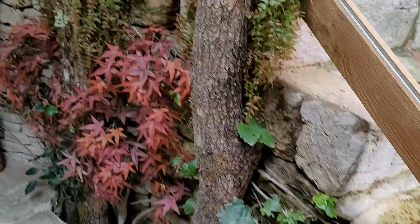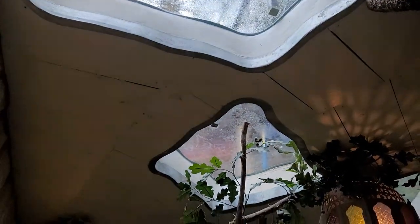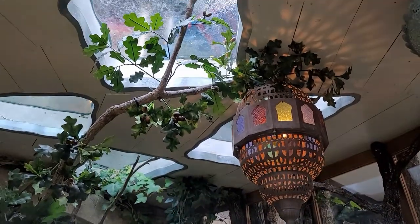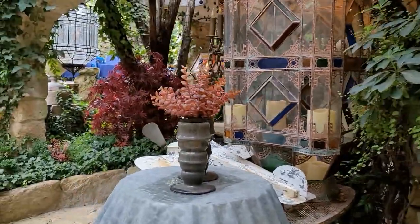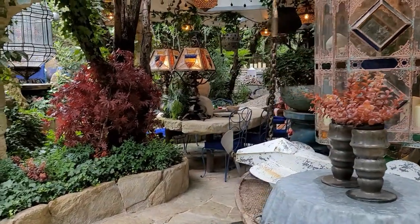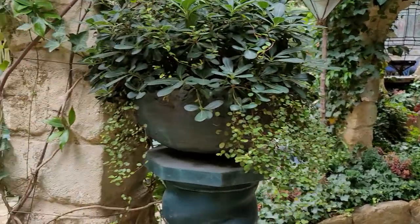The man who created this, such an imagination. Look, even glass above. And he lives in a house that's above this. And every now and then we see dogs up there in the glass, and they will come down to the pool. They seem to like drinking out of the pool. It doesn't smell like chlorine either, which Jeff believes is a good sign that he's got it well chlorinated. And if you chlorinate it so well that you don't smell chlorine, that's a great thing.